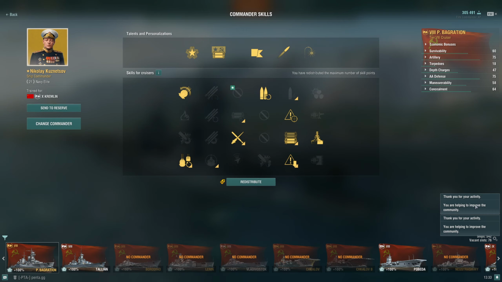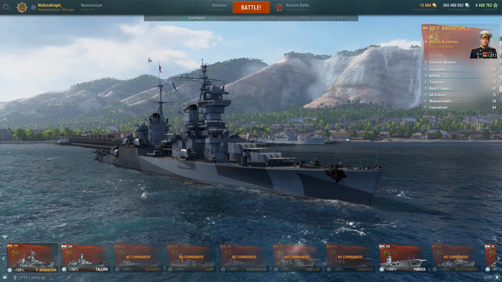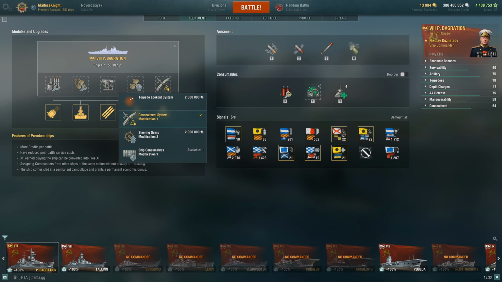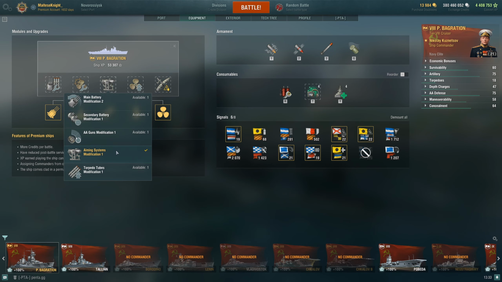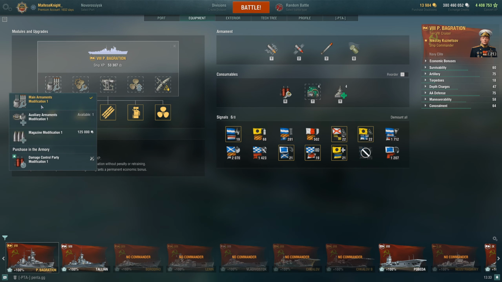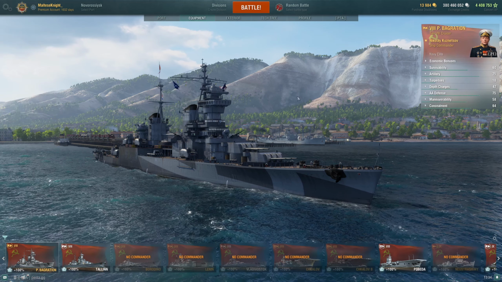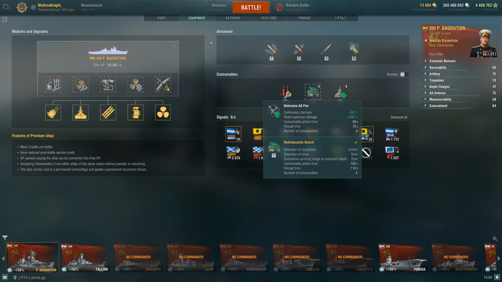For my Commander build, once again, I have Grease the Gears, Gun Feeder, Priority Target, Superintendent, Concealment Expert, Survivability Expert, Adrenaline Rush, Top Grade Gunner. And then for my equipment, I have Concealment System Mod 1, Prop Mod 1, Aiming System Mod 1, Engine Room Protection, but you can run Hydro Search Mod 1, and I have Main Armaments Mod 1. And of course, I'm running Hydro instead of DFA.